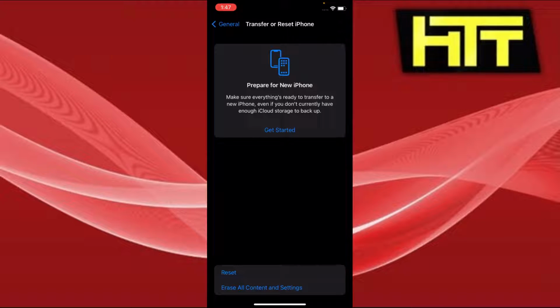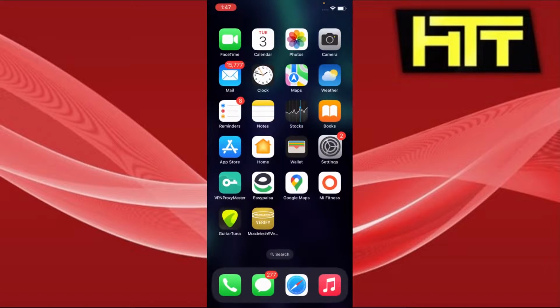If that does not work as well, we're gonna go for the erase all content and settings option. Once you do that, then everything will be good as new. Your iPhone will be reset, all the apps will be gone, and any app which was possibly interfering with your iPhone, or any settings that were interfering with your iPhone, won't be there anymore to interfere, because your iPhone will be reset. So these are the three ways you could try fixing that.